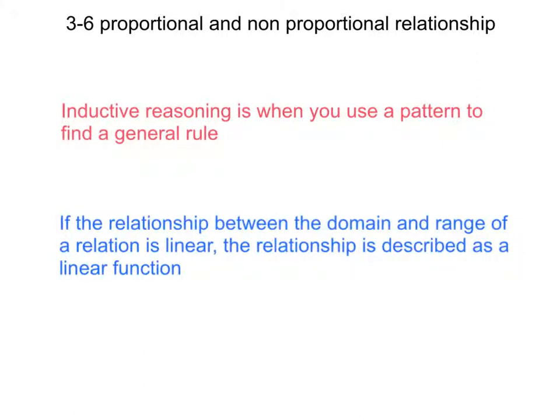3-6, proportional and non-proportional relationship. Inductive reasoning is when you use a pattern to find a general rule. If the relationship between the domain and range of a relation is linear, then the relationship is described as a linear function. And we've previously learned a lot of this earlier in the chapter.